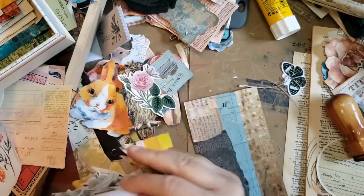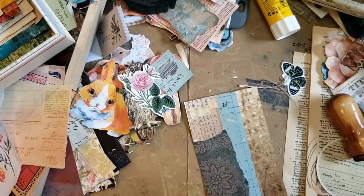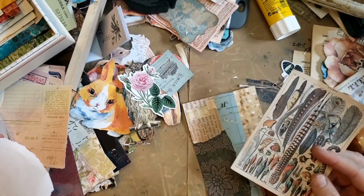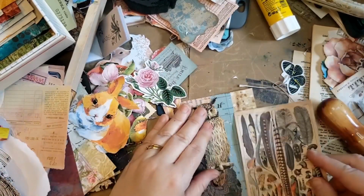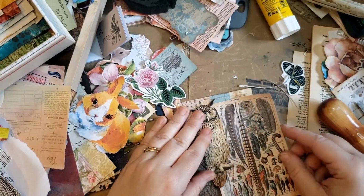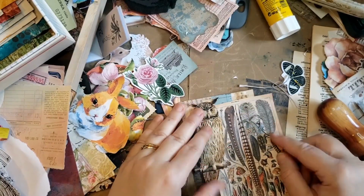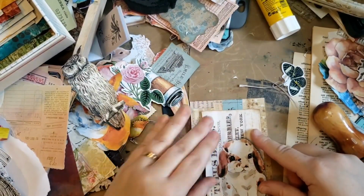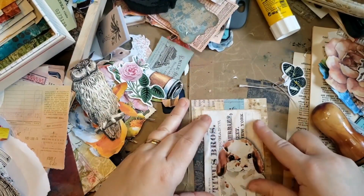But if you wanted to, you don't know what I'm talking about. The rose that was on the music. Like, you could cut the easiest part of the rose out and then tear from there. You don't have to cut around the leaves and stuff. Maybe I'll print some and show you how, maybe once I get them in the store.